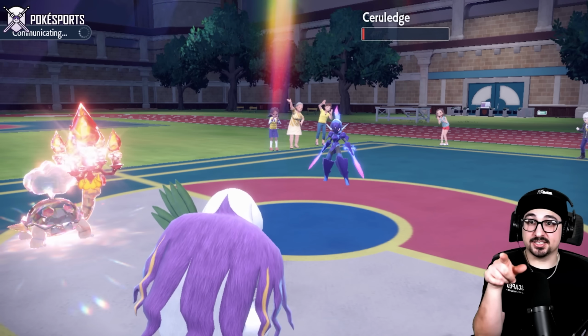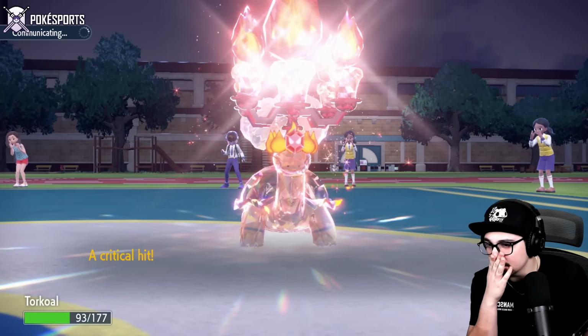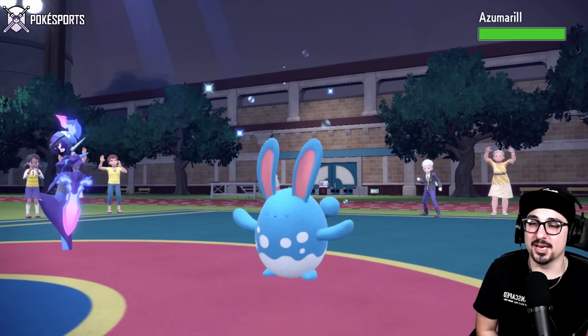Oh my goodness. Sashed? No, it lived at one. And it crits me. Are you kidding me? All right. Thankfully, it's not even close to enough to knock me out, though. So that's great. That was damage. That was definitely damage. Azumarill coming out now.